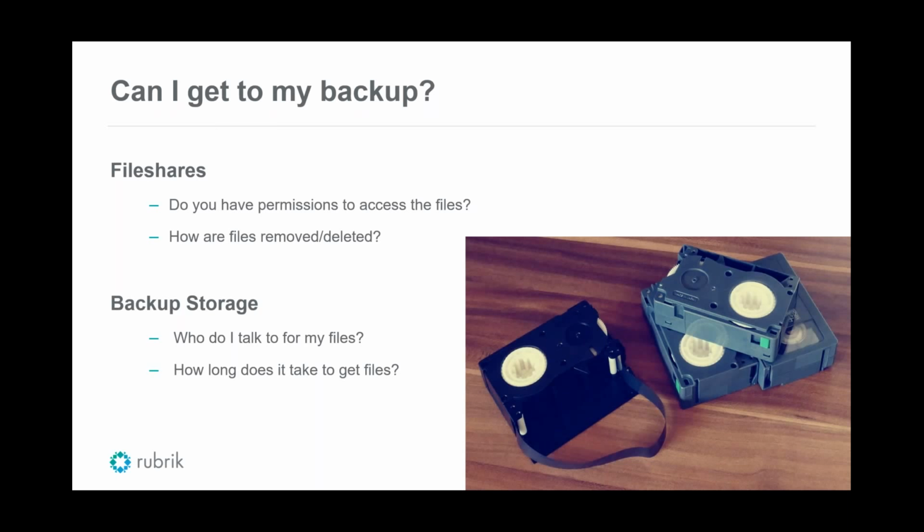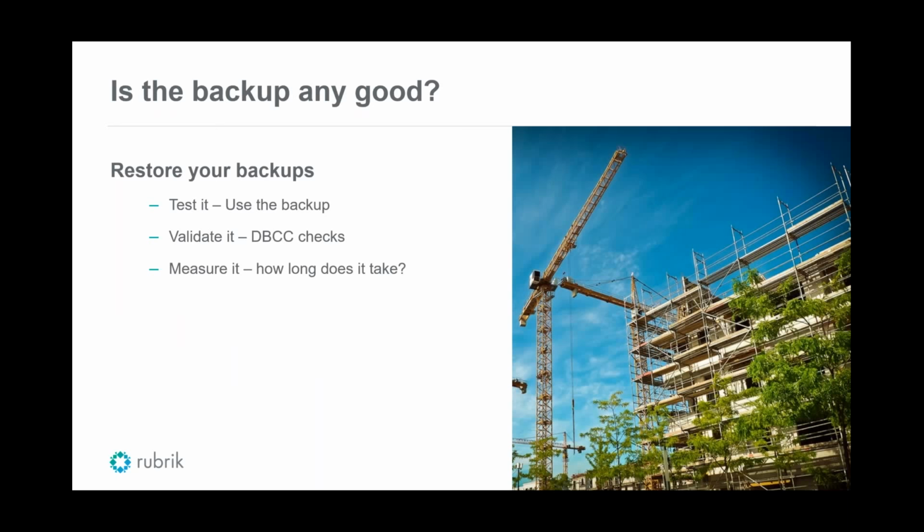If you're having to file a help desk ticket with another team and you've never talked to them, it's going to make things a lot harder for you to get those back, particularly when the CTO is standing at your desk asking you when this backup is going to get restored. So make sure you know ahead of time who you need to talk to, how you get those files back, and how long it takes. Because that's going to affect your RTO, your recovery time objective. That's additional time you have to build into your strategy and understand how it works.